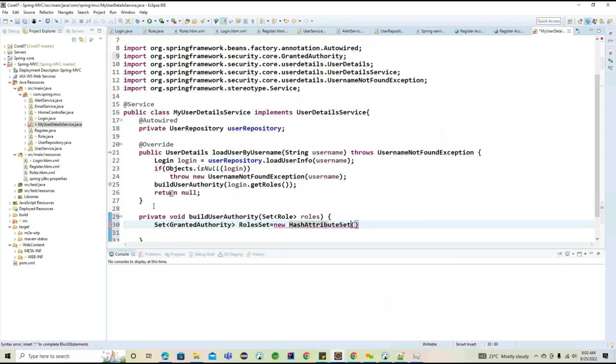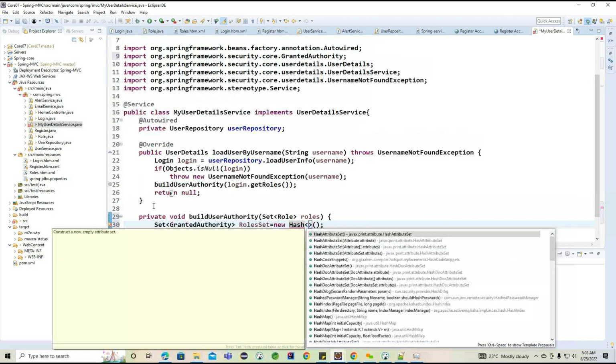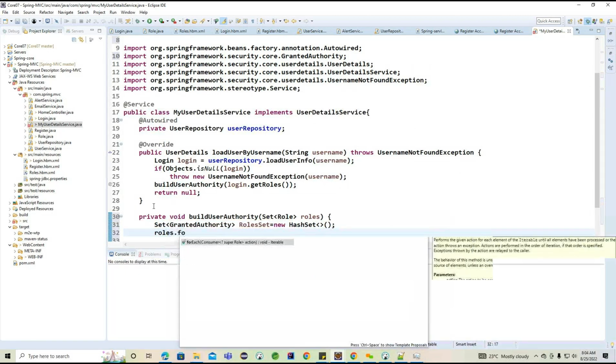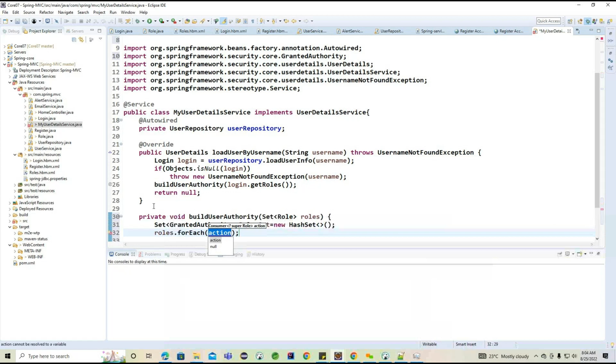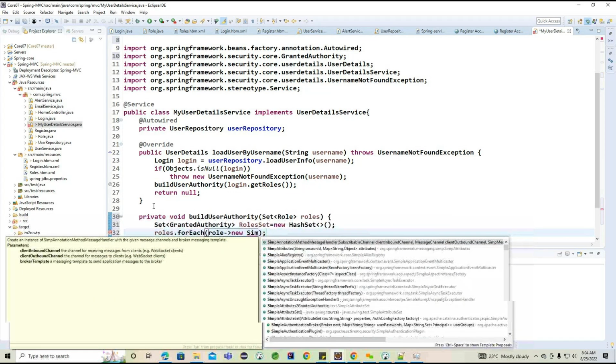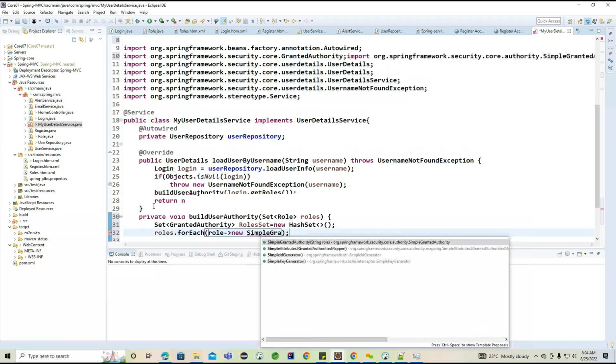Okay, so this is the set of the granted authority object I created, and internally now what I'm doing is, with help of this particular roles dot for each, here I'm going to create an object with new SimpleGrantedAuthority, and here we can pass role dot get role.